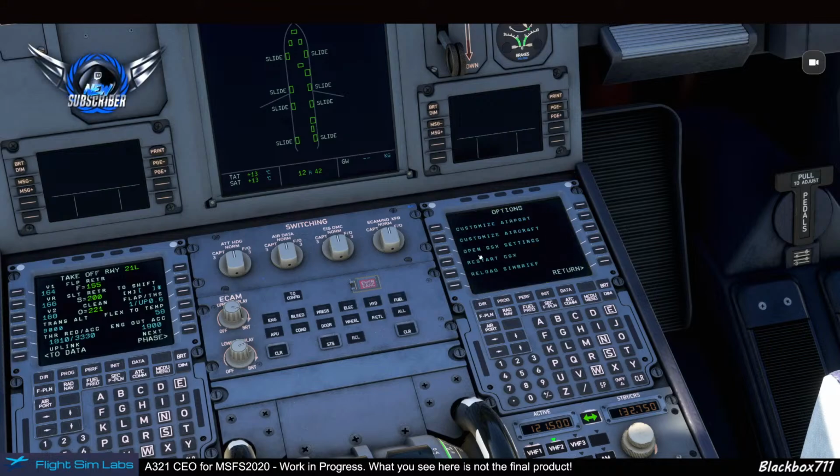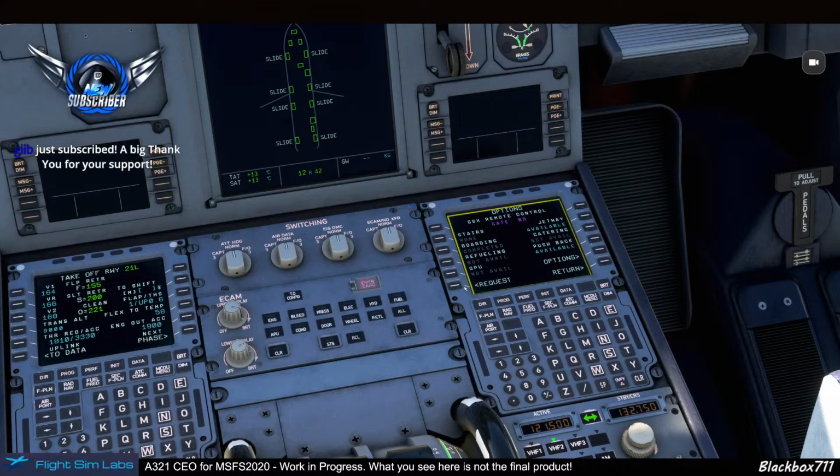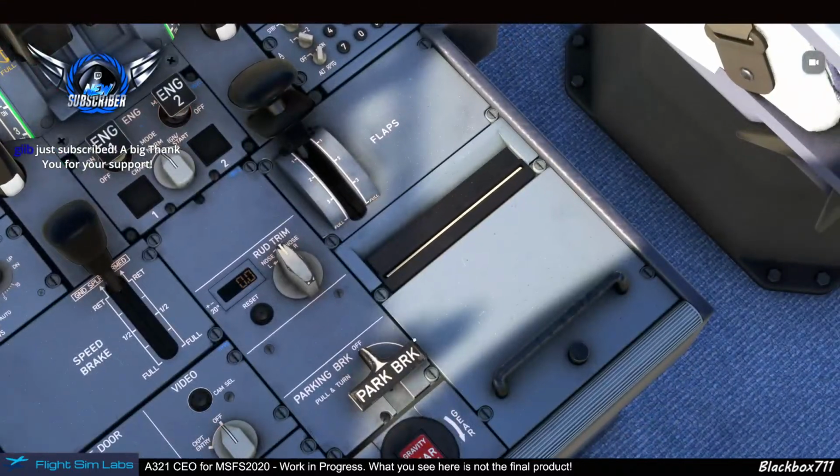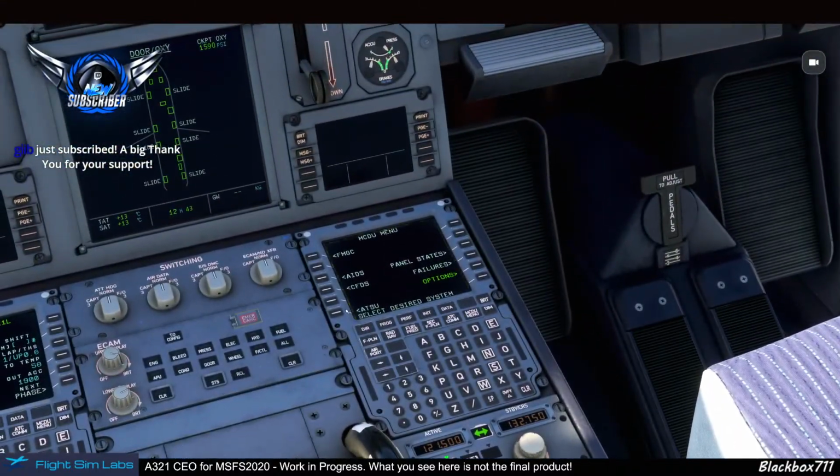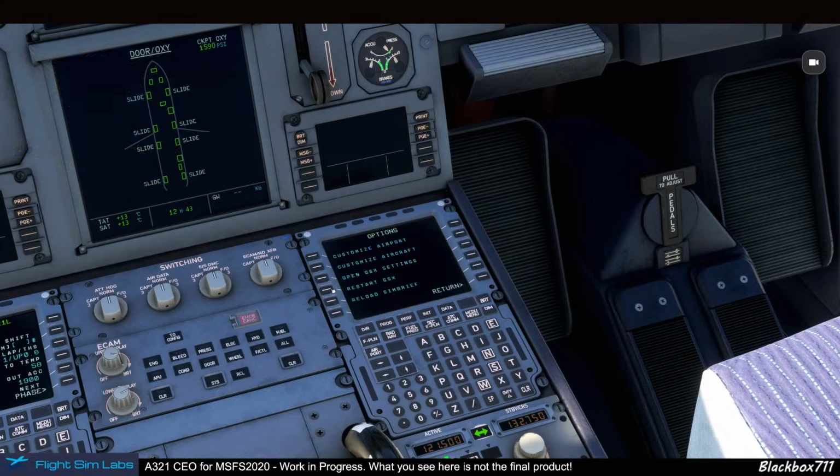You need to set parking brakes to request ground services. Hang on, let me just. You need to set parking brakes to request ground services. That's GSX stuff again, unfortunately. Let me just see that. So let me go options, external controls, GSX. Andy, what am I missing here right now?